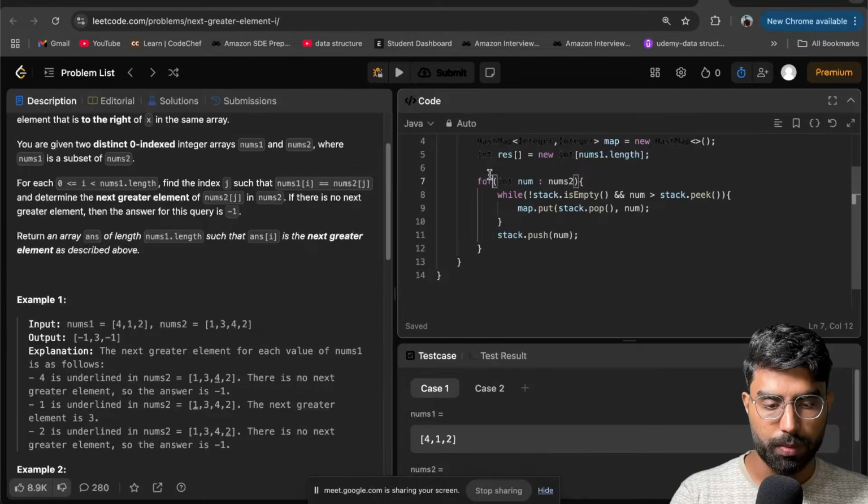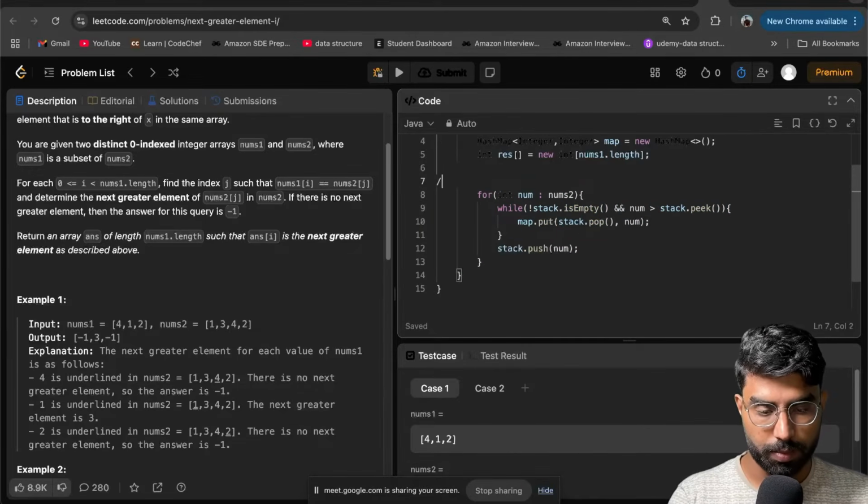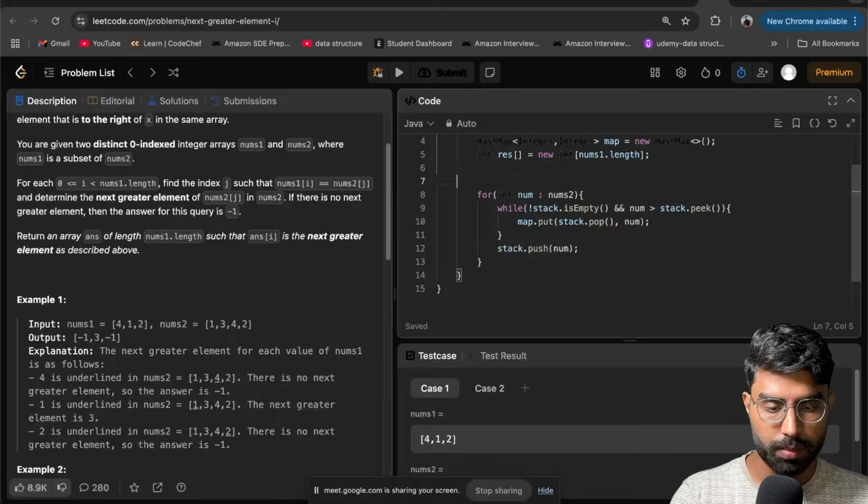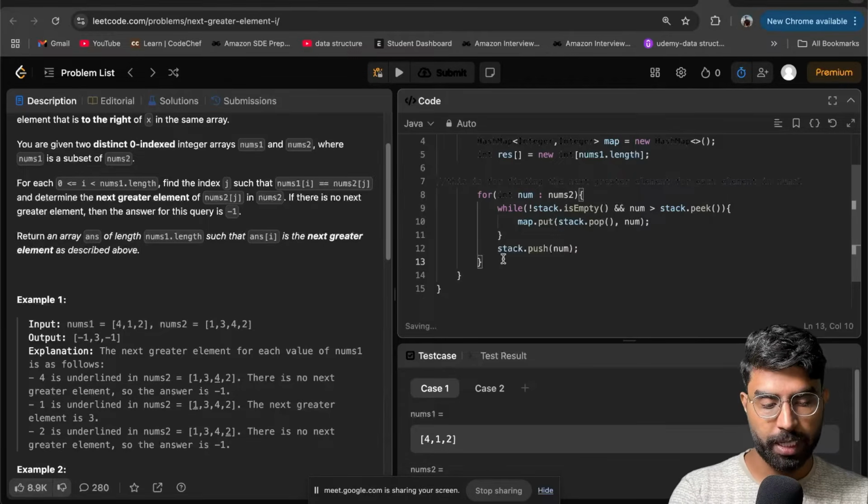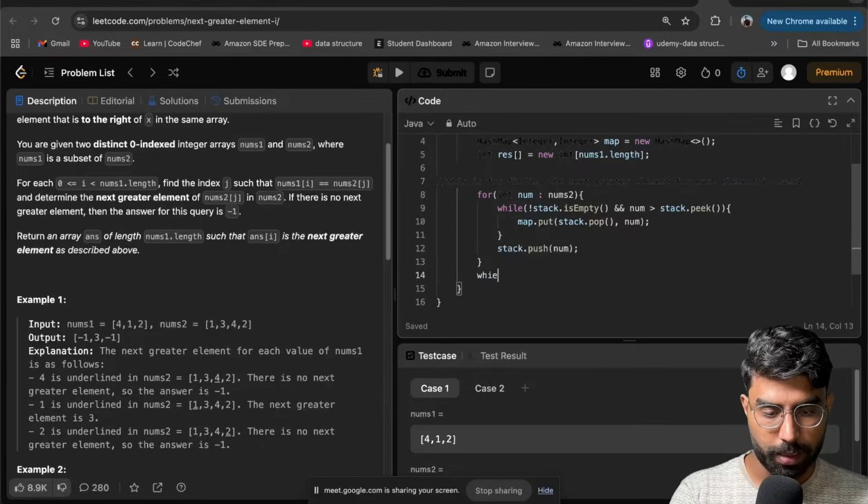So let me write it. This is for finding the next greater element for each element in nums2. After that, some elements will be left in the stack, right?